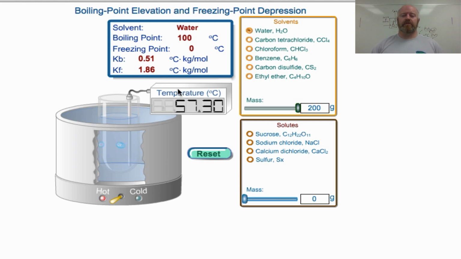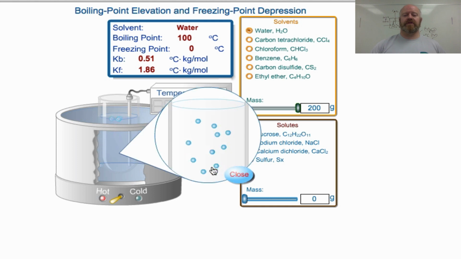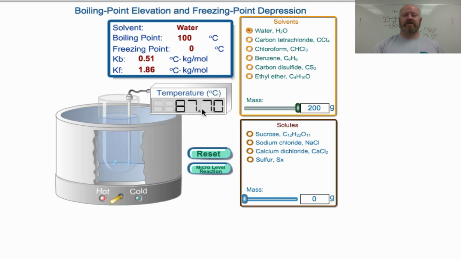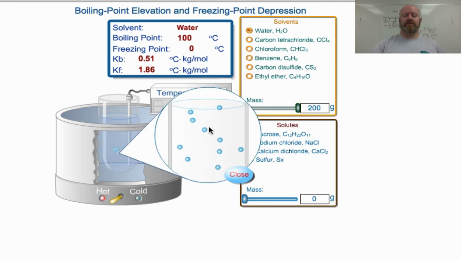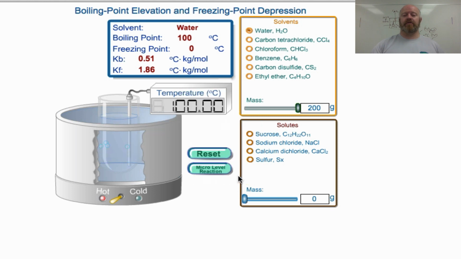Okay, it's going to warm up. Okay, starting to see a few little bubbles as it warms up. And then once it reaches that point, or we're at 100 degrees Celsius, we will boil. So now we're at about 100 degrees Celsius, and we're boiling. Okay, so it won't change temperature here. It'll stay at 100 as it boils. So now we're boiling, particles are leaving, and that's kind of normal.